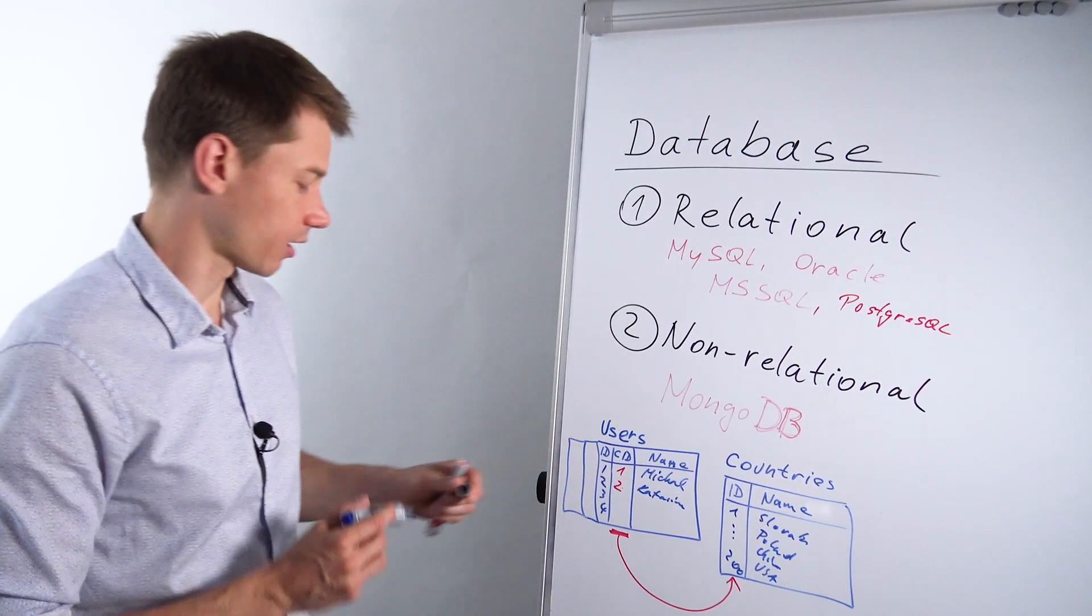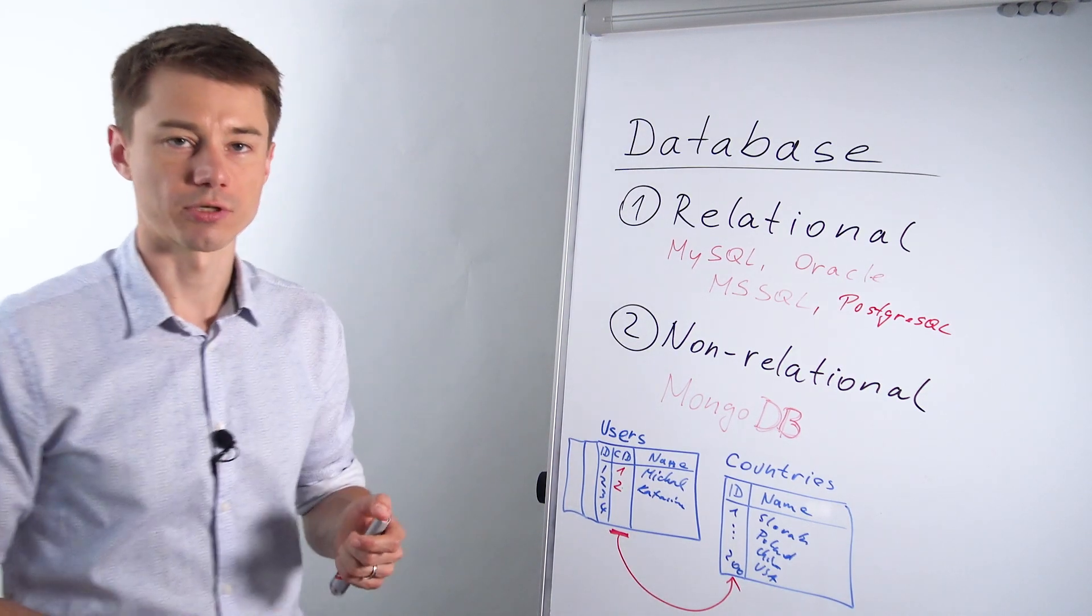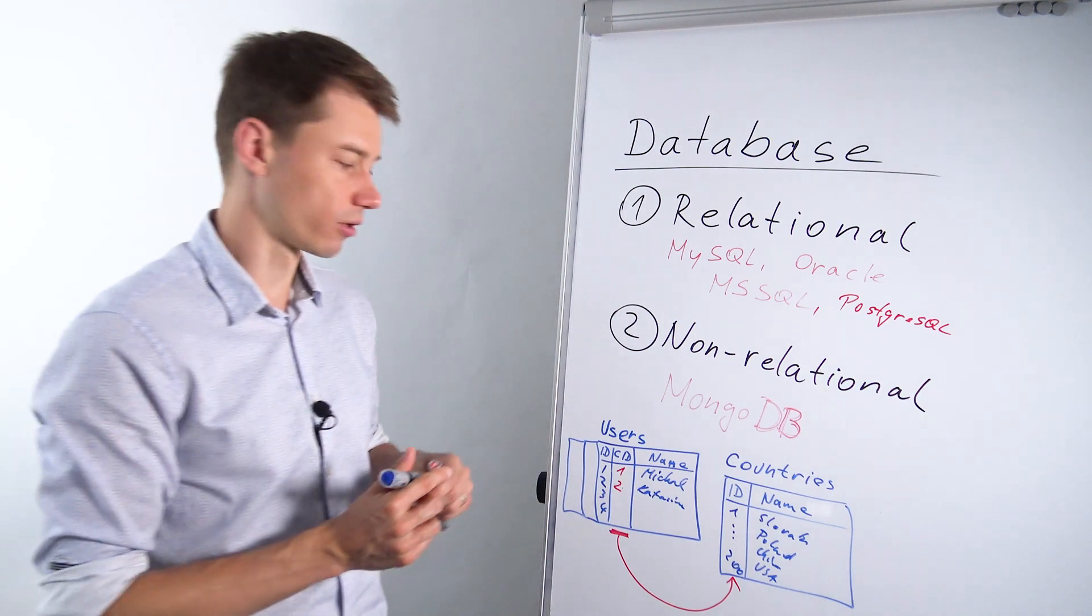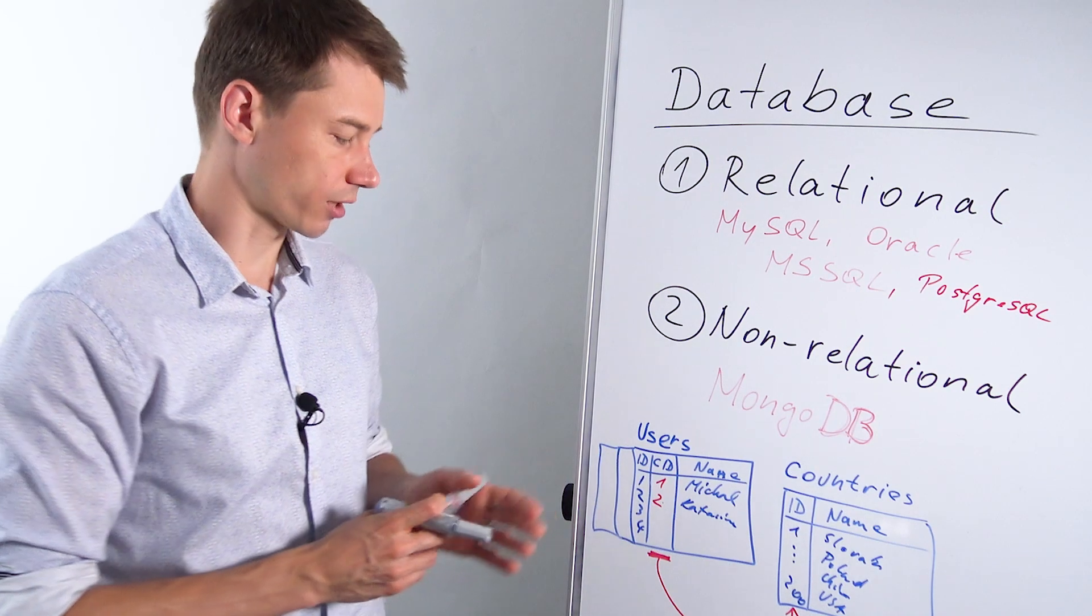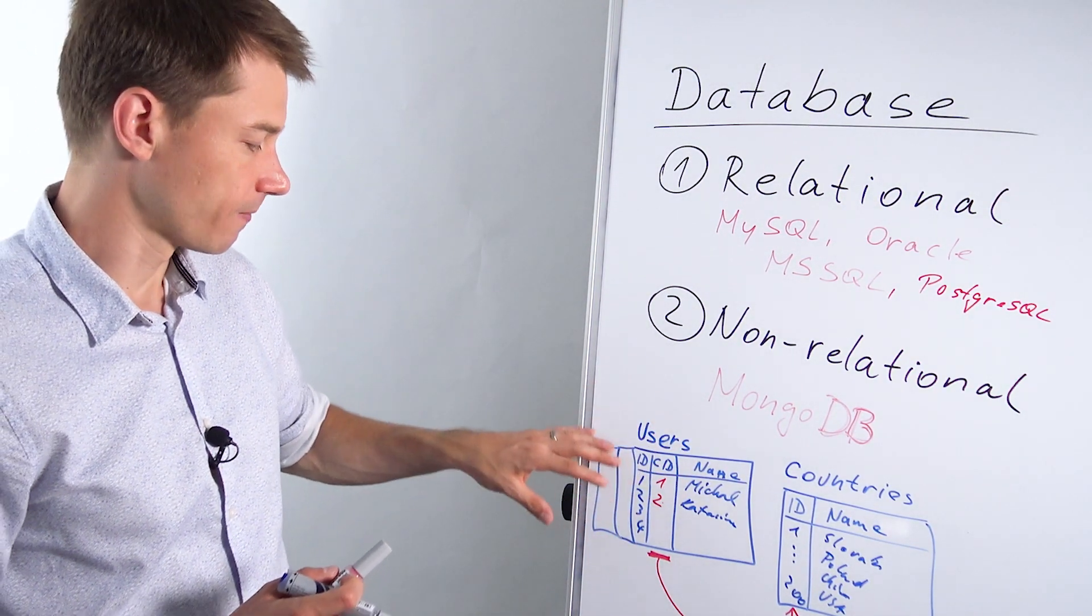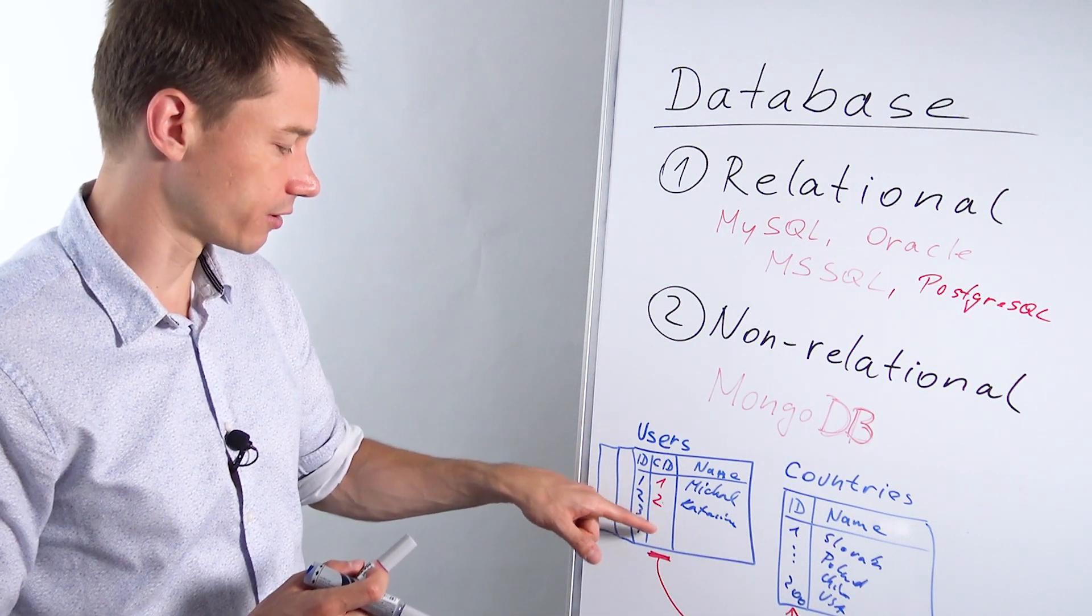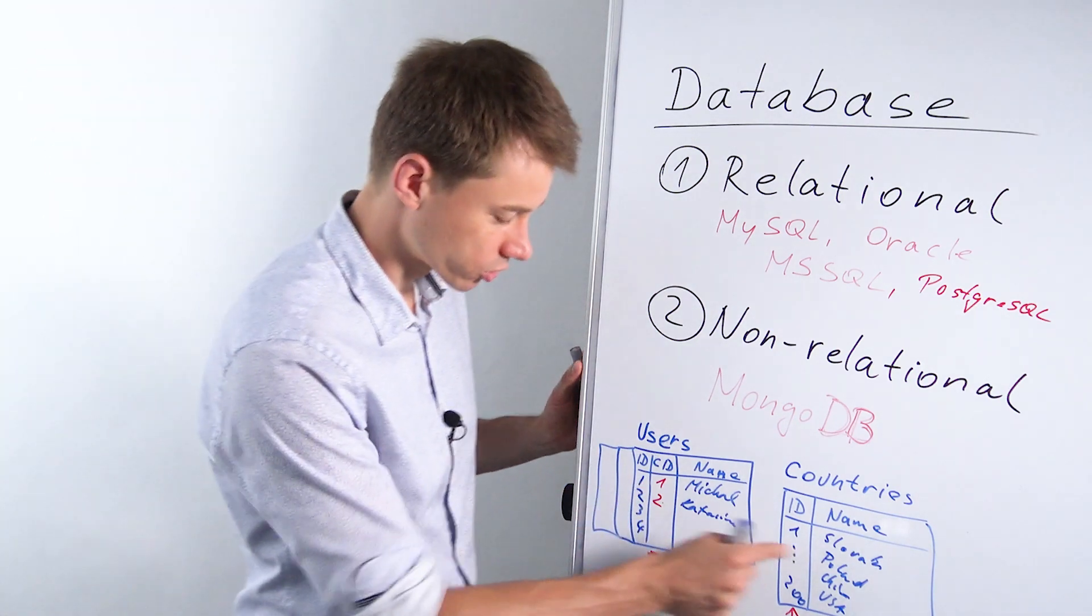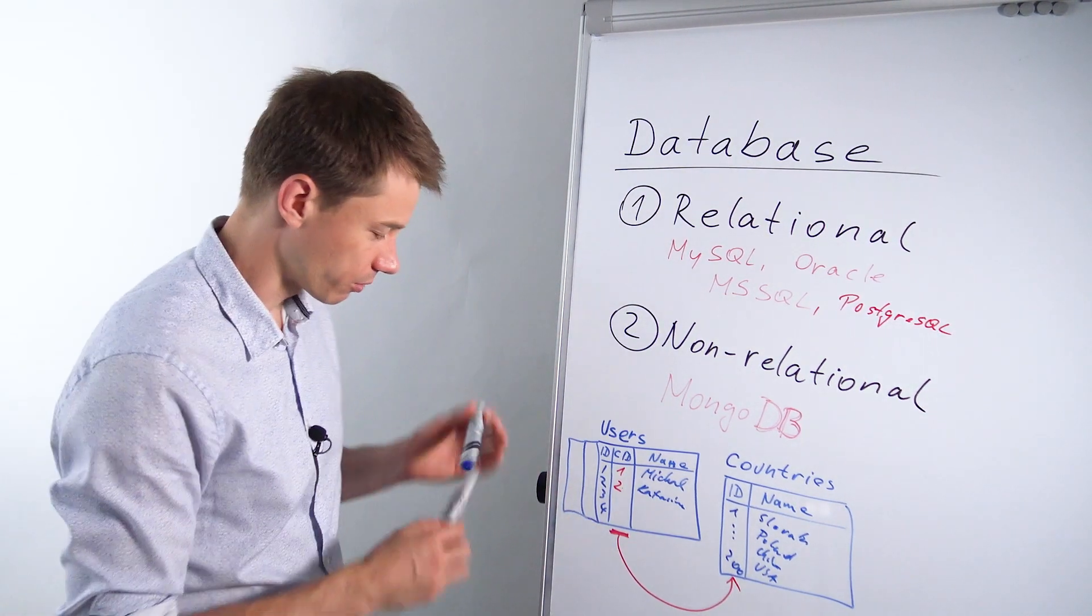It could be an address. There could be an IP address. I've worked with tables that have 20, 30 columns or more and most of them were IDs. So they refer to each other. This is how relational databases work. They are based on the relationships. So you have here foreign keys, foreign relationships from one table to another.